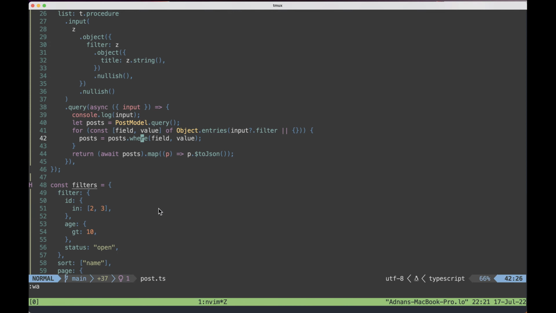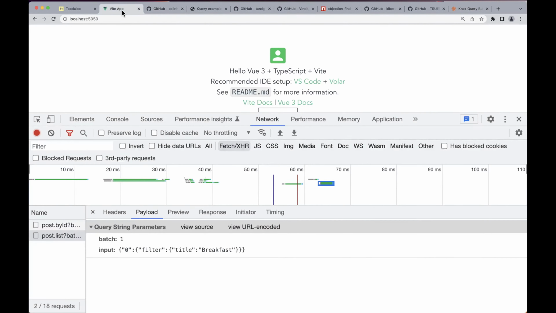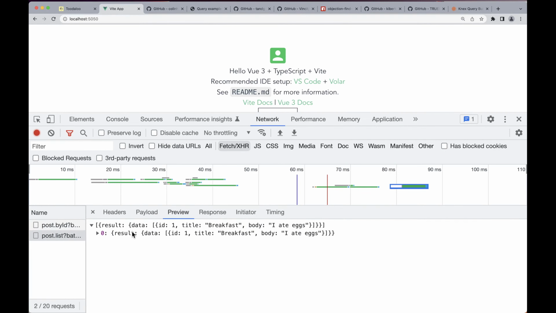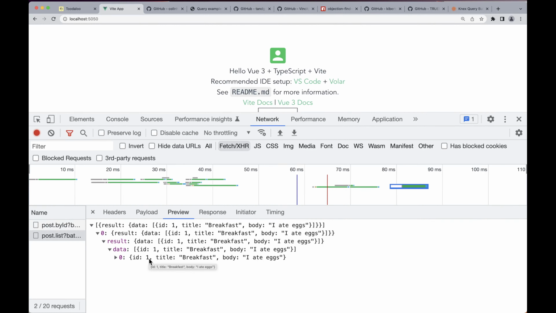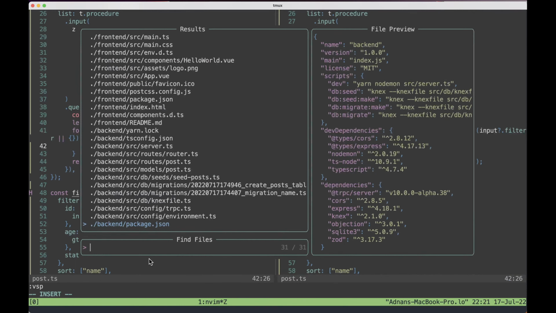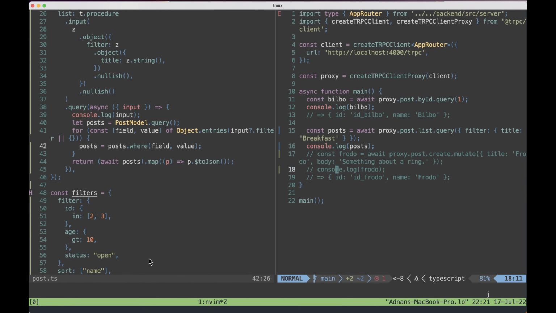Okay, and this should work, which means if I go to my front end and look at my list preview, this should only have one result, and it's the one with breakfast, right? And I've already forgotten the titles of the other one. The other one was titled Frodo.